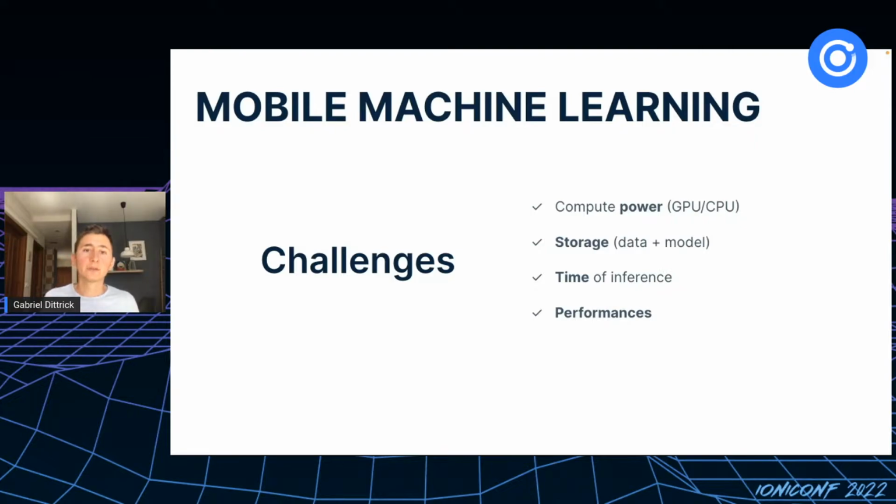Then performances. You do not know in advance the model of device that your user have. And it could be an old Android phone, or it could be the latest iPhone 15X Pro Max Plus Retina. So you need to take this into account when you're designing your algorithm and when you're designing your app. So an advice is that you should aim to support a broad range of devices, and this means designing small networks. So you need to find a compromise between a lightweight algorithm that could run fast on any device without taking too much space in the storage of the device, but also compromise with the good performances, because you still want the task of your model to be performed correctly.